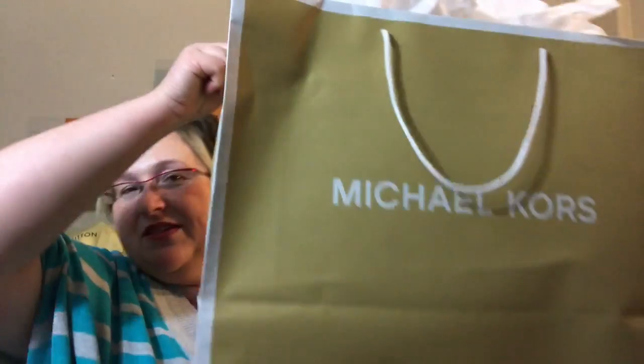So I went ahead and went back because the deals were so good today. I went back and picked up this secondary bag. So let me show that to you now. Now this one, as you can see, is in a bigger bag, and I'm going to pull these now. Now she just kind of stuffed this down at the top. It was a larger bag. I'm going to throw the receipt over here, and let me pull her out for you.